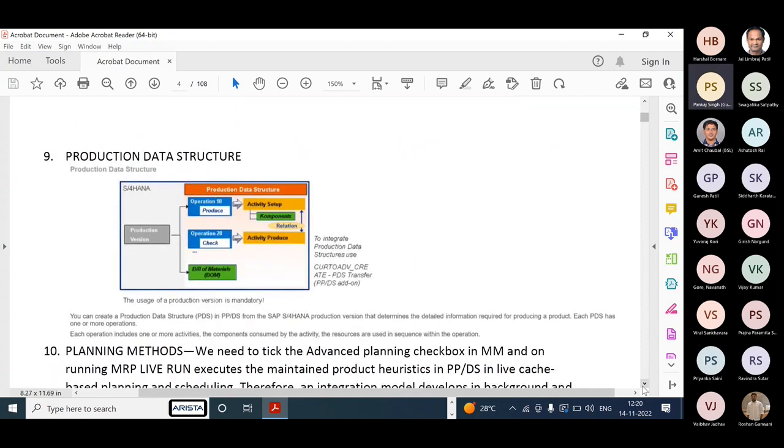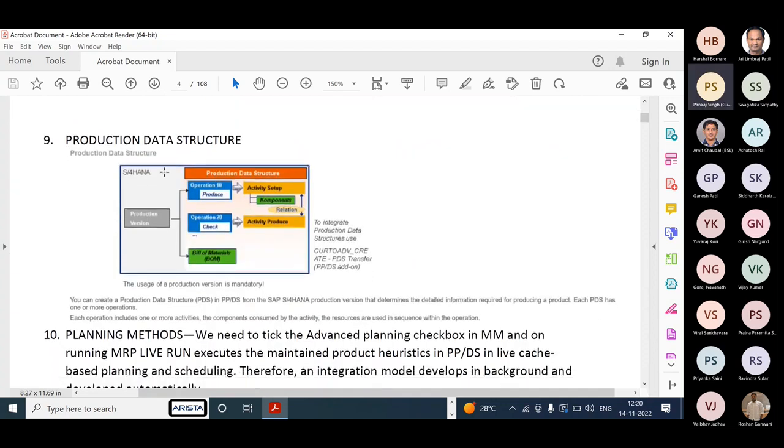Then production data structure. We have observed that the routing and BOM has one structure in S4. But when it comes across and creates the production data structure, first of all, you see the PDS name. Within that, we have 4 tabs. One is the component, which is where you have BOM details. And then you have the operation detail.